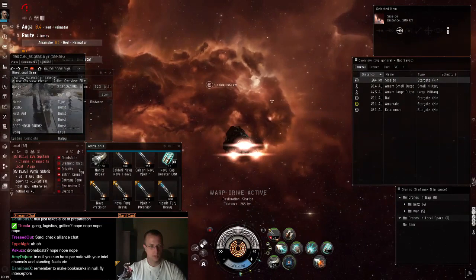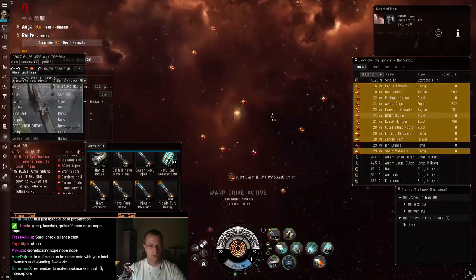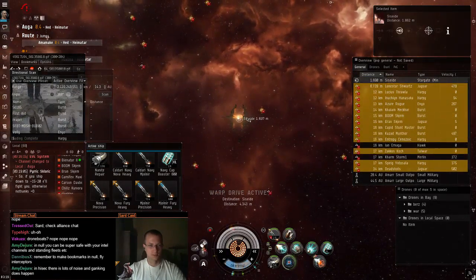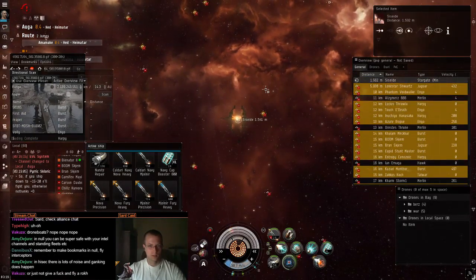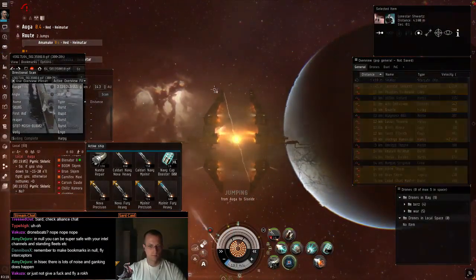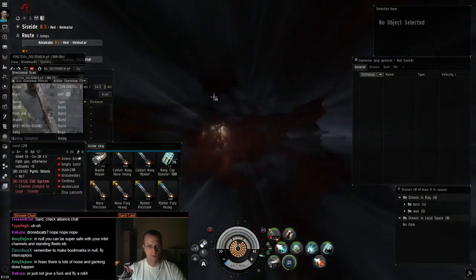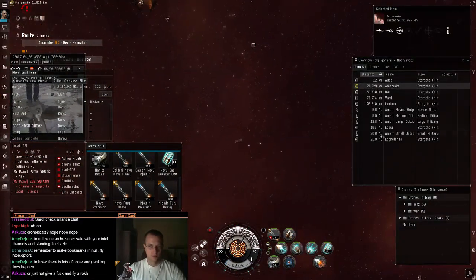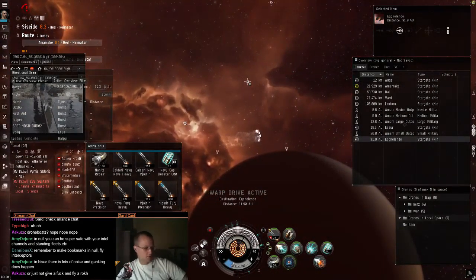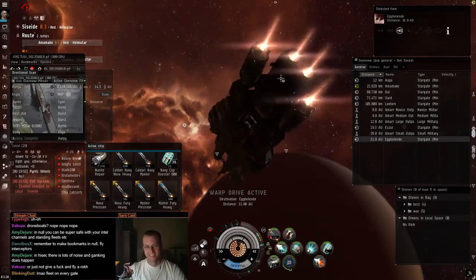And is that Eve Uni? Oh my goodness, that's Eve Uni, and they're all suspect! What has the world come to? It is so weird to see Eve University with suspect timers. What is this? Eve University, 100% more pirate than Sardcade. Oh my goodness.